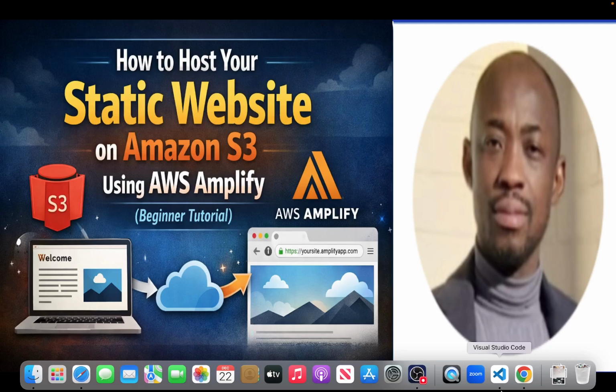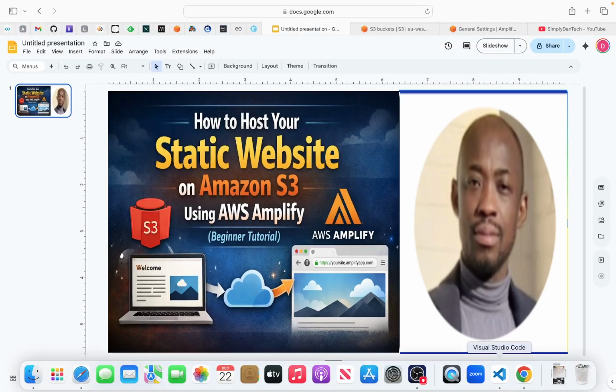If you are leveraging S3 alone, you need to do all these things manually: adding a custom domain, adding a domain name, adding CI/CD if you want to automate that, and adding HTTPS. But with Amplify, we are cooking on the gas. We do not need to do that. So straight away, let's go to the console and leverage that. Let me move to my AWS console.